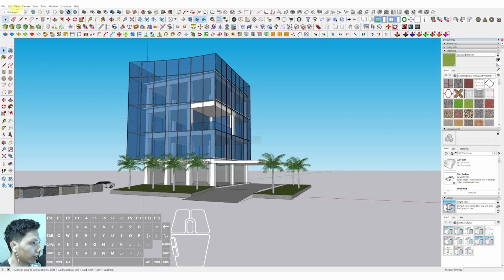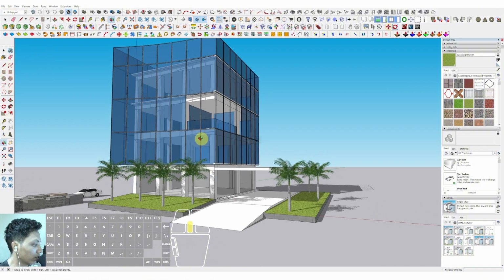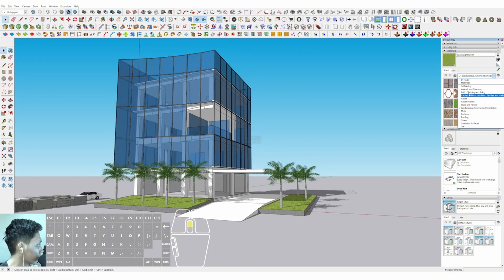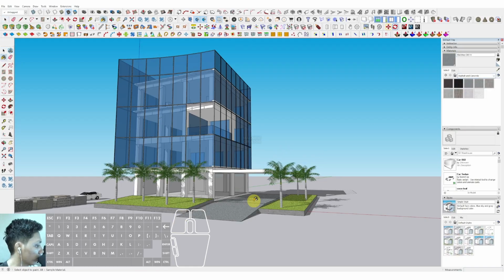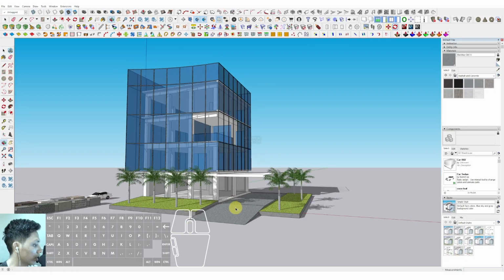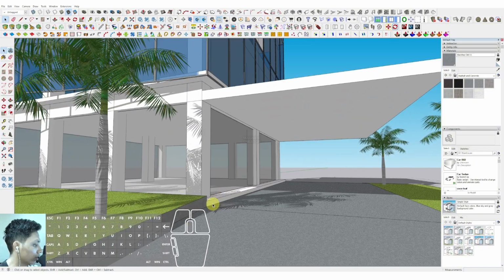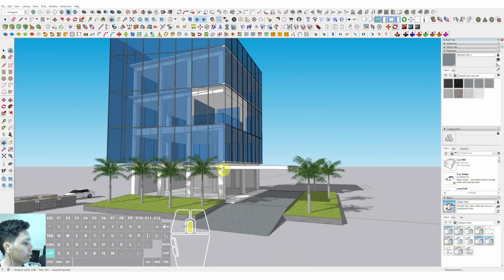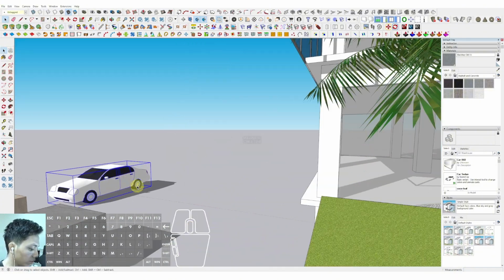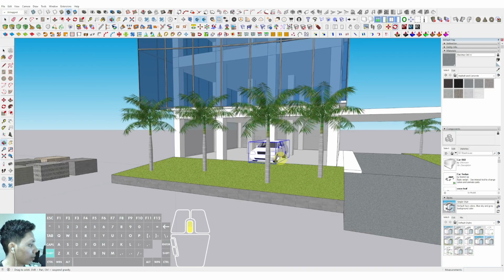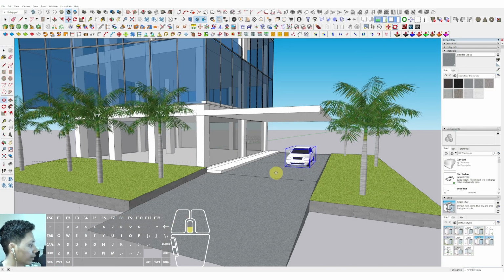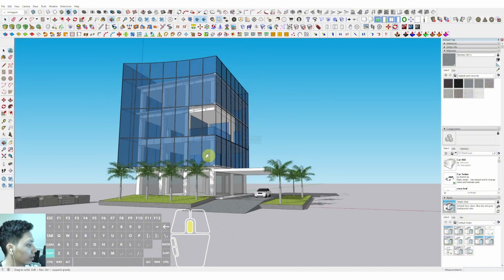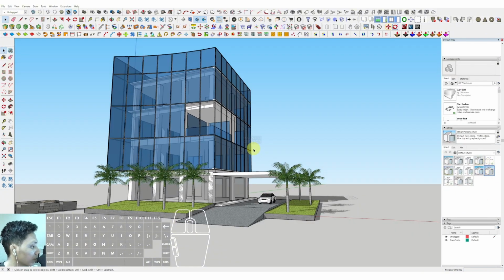Okay, just like this, and then now we can activate the shadow to make it more representative, and we can also change the concrete materials in here to make it better than before. Okay, it's just like this, or we can put the car to make it more representative enough in here. Okay, and we can also change the style in here.